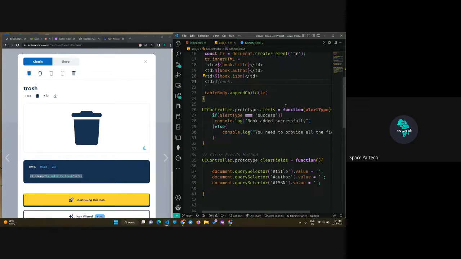A TD, and I want it to be a link that we'll be able to hover over, with an href, nothing, and give it that icon.